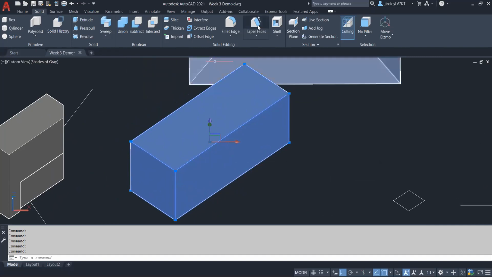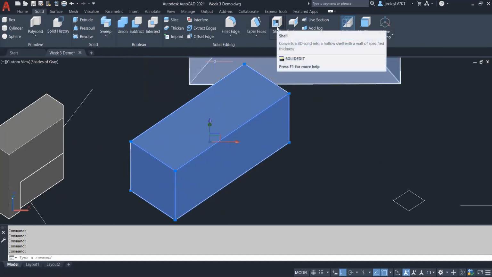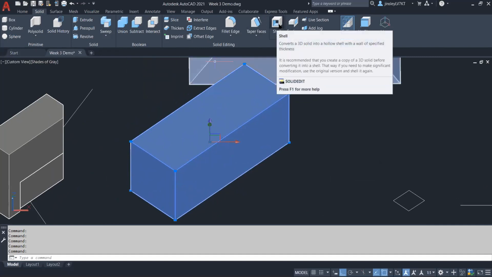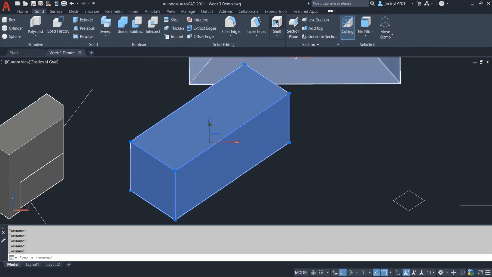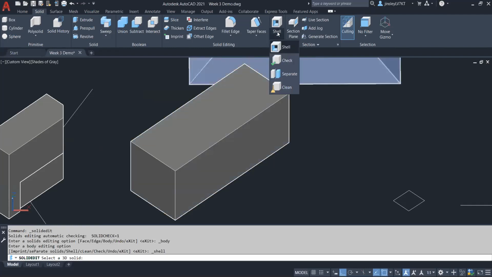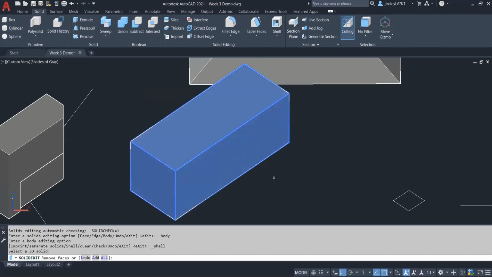What you can do is add a little bit of a shell to it, so it will put a hollow on the inside. So if we select this object and hit shell, we're going to click our object. Remove faces? No, we don't want to remove faces. I'm just going to hit enter.